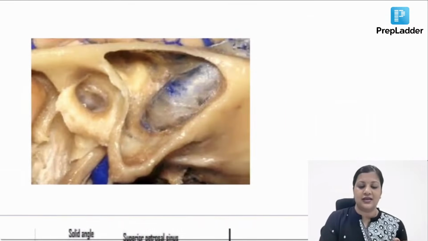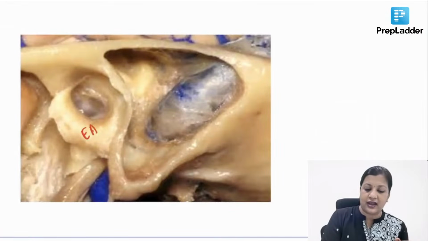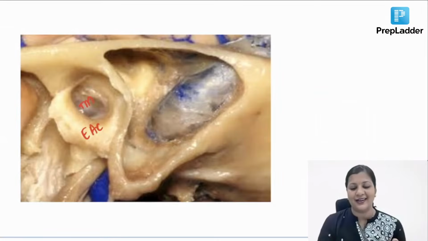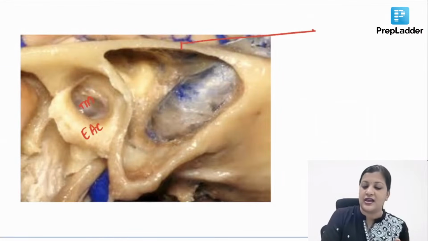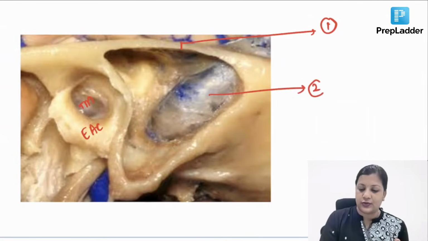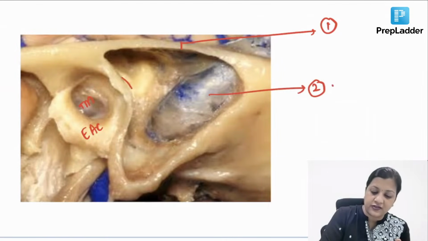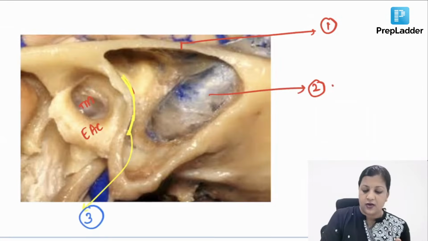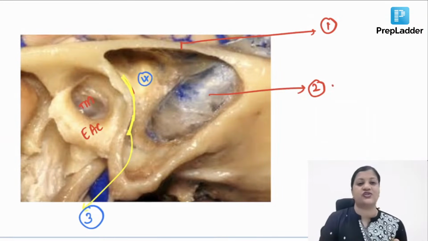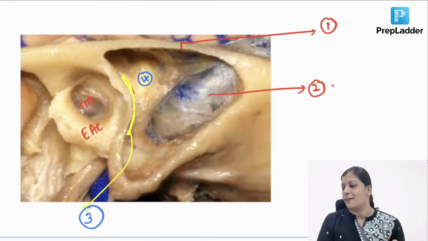As you all see here, this is your external auditory canal leading to the tympanic membrane, and medial to it would be your middle ear, and behind that what we see is your mastoid. So can you say what is structure 1? What is structure 2, and what will be the nerve present here at 3? Can you all quickly message this to me in the chat box? What is 1, what is 2, and what is 3? And of course, here we see a prominence, which is your 4. So what is 4? Yes, so what we have done here is called a cortical mastoidectomy.